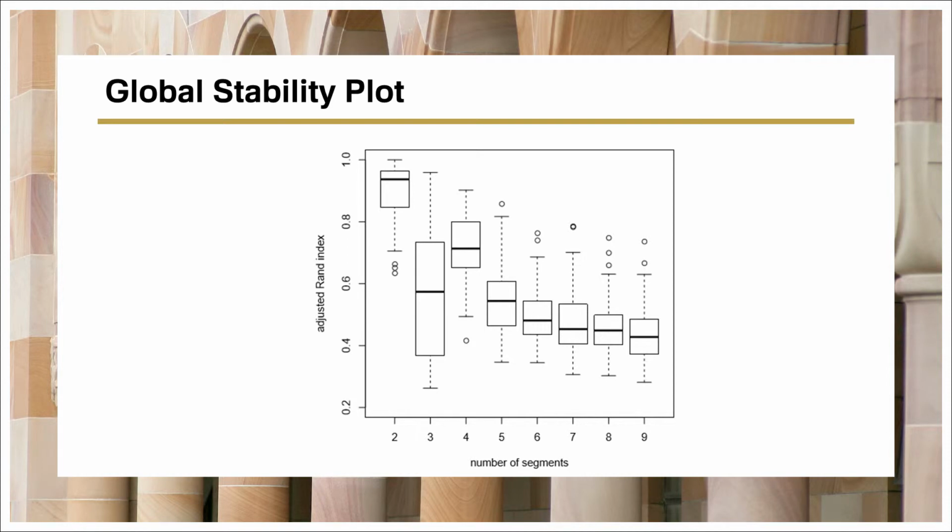In the plot we see here, stability is very high for the two-segment solution. This is frequently the case because the segmentation may just distinguish between respondents who agree with most survey questions and those who disagree. But the four-segment solution also emerges as relatively stable, with both the three and the five-segment solutions being much less stable. In such a case, we would probably inspect the two and the four-segment solutions in more detail.